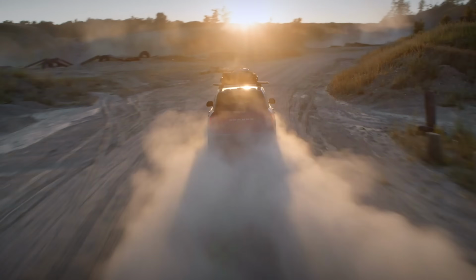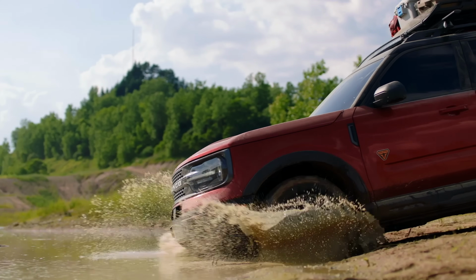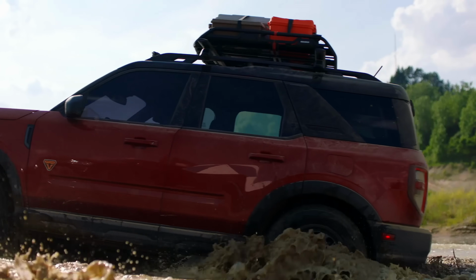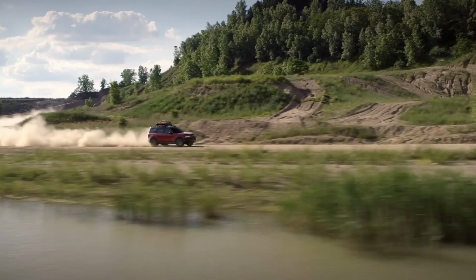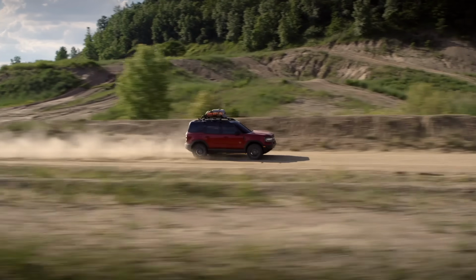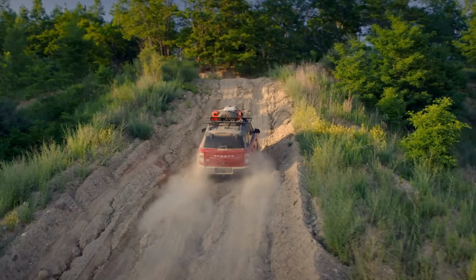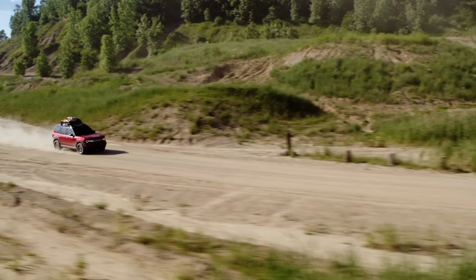One vehicle on my short list that you might be surprised about is the new Bronco Sport. The real Bronco is still about a year out if you don't have a pre-order. I don't have a pre-order, and I needed to film stuff this year. So I looked at the Bronco Sport. Actually, I went to the dealer down the street from my office because they got in one of the Badlands editions, which is the overlanding model. And man, it drives like a Focus.